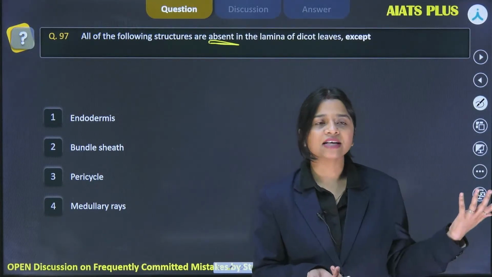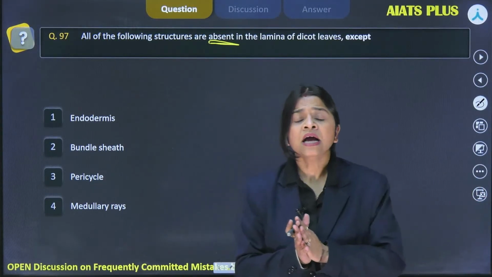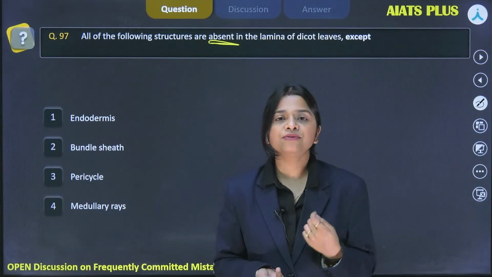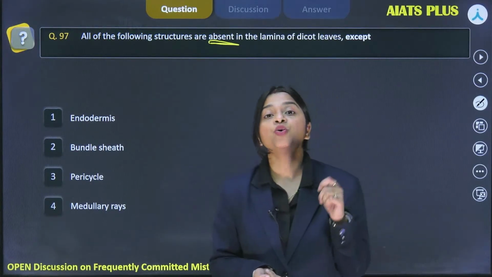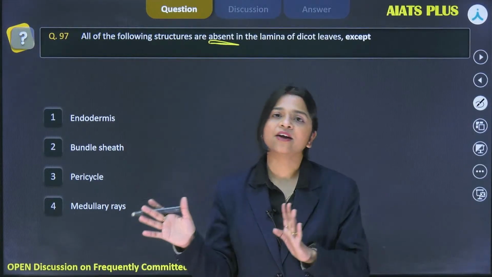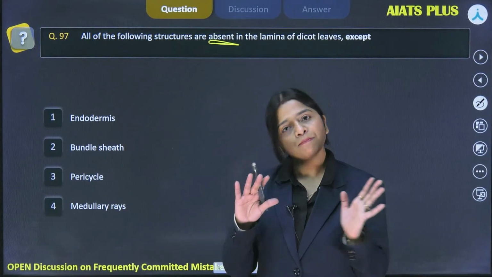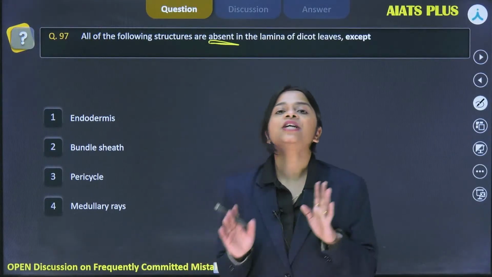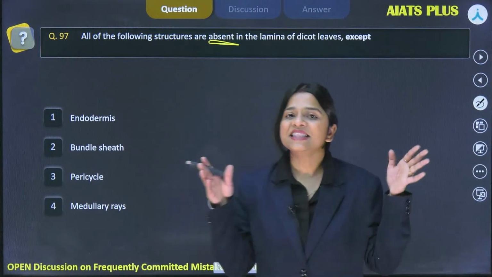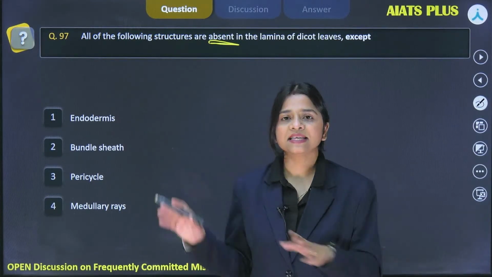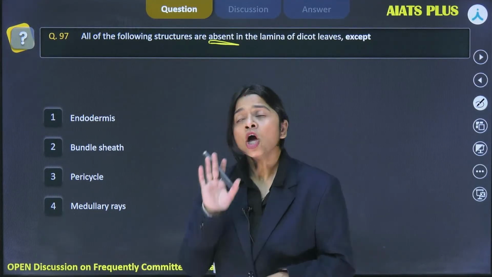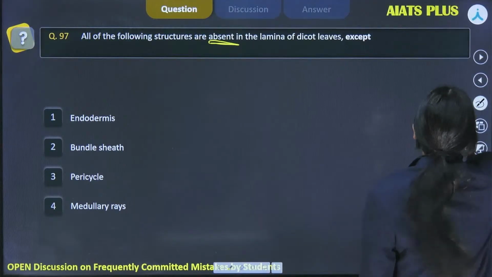What is conjoint vascular bundle, what is closed vascular bundle, right? What is the abaxial surface, what is the adaxial surface? These are some of the concepts in which you make frequent mistakes, okay. So we will go through the structure of a dicot leaf. A brief explanation of that so that you understand it in a better way, all right. A quick revision of the concept, because in this very series we are not only discussing the answers for the questions, we are also discussing the related concepts, right. So let us understand the concept.